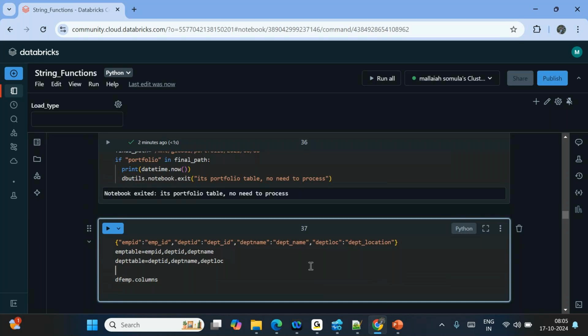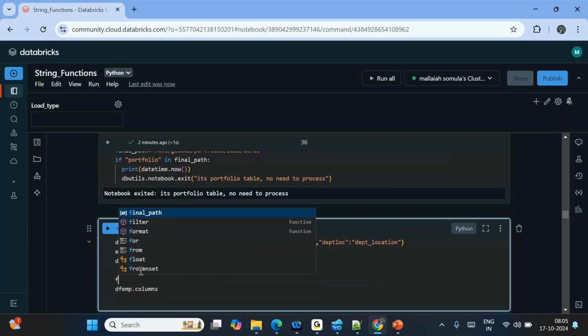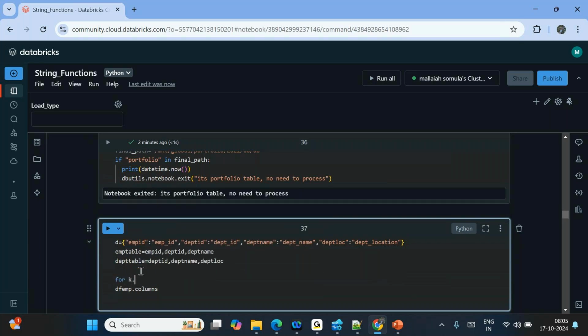Let's say I take this dictionary. Yesterday we discussed dictionaries, right? For key, value in dictionary. Key is nothing but a column, and value is nothing but the name that we want to standardize. Otherwise we can say old column name and new column name.